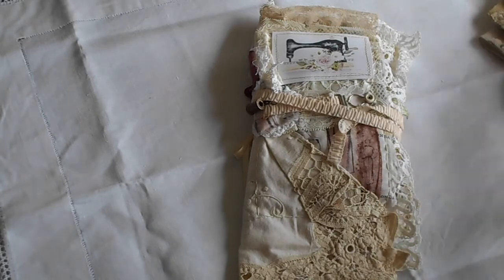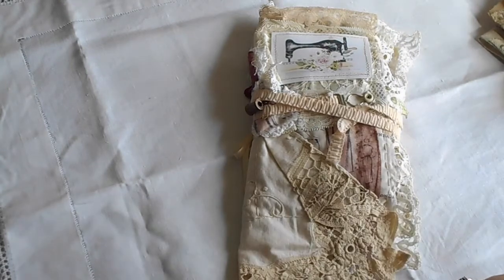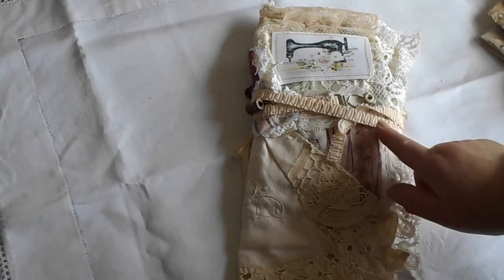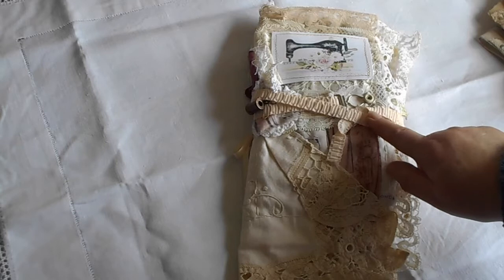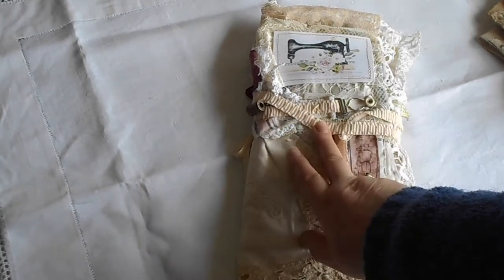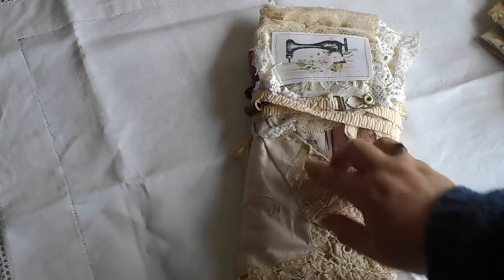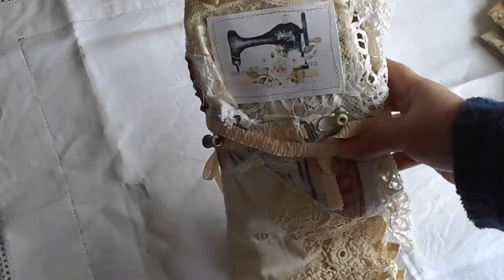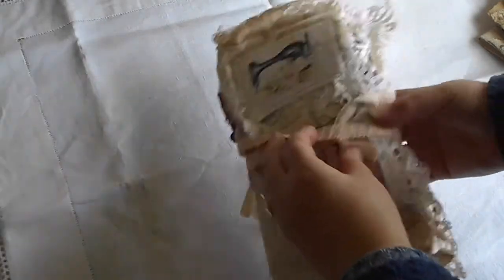It's layered with so many, I don't know where to begin. It's just fabulous. I really love this gorgeous suspender belt that's wrapped around the middle, and she has embroidered on there the tiniest of little crosses, a cross stitch to hold that in place. Now, isn't that just fabulous? And it's sewing themed, so she has a lovely old-fashioned sewing machine on the front and this beautiful cotton reel.